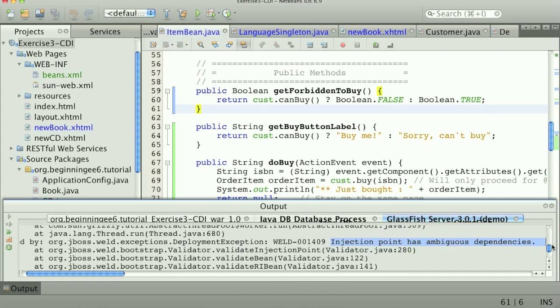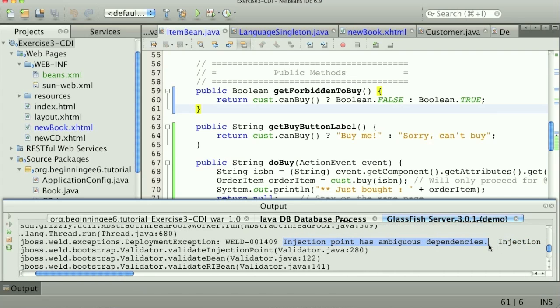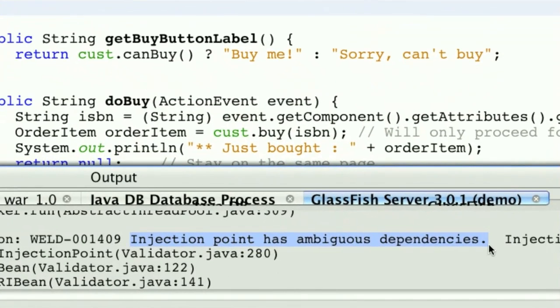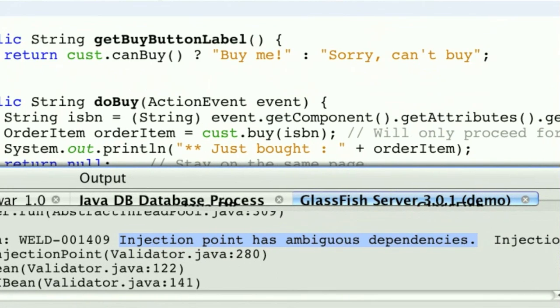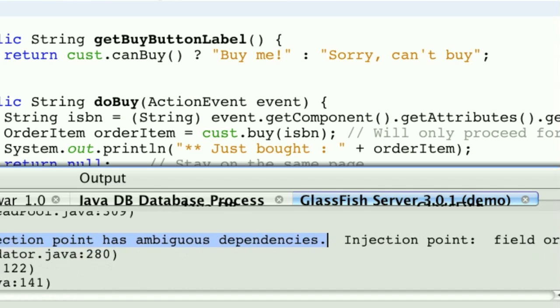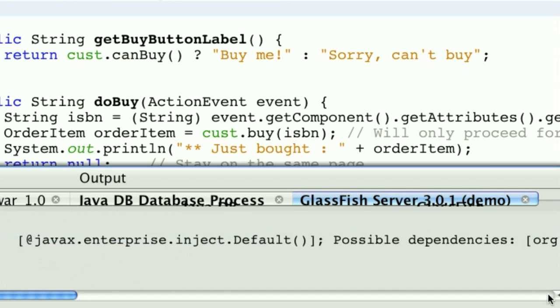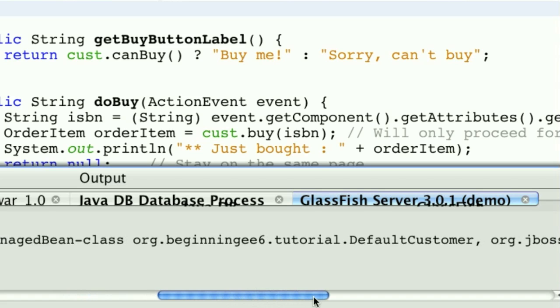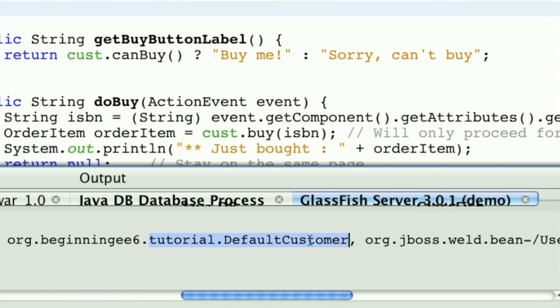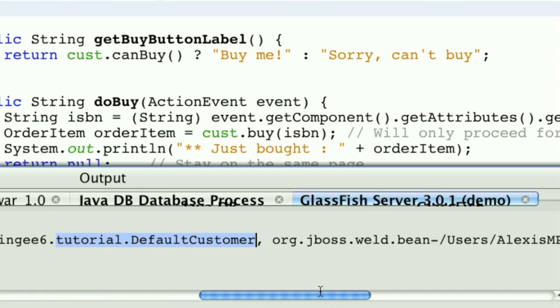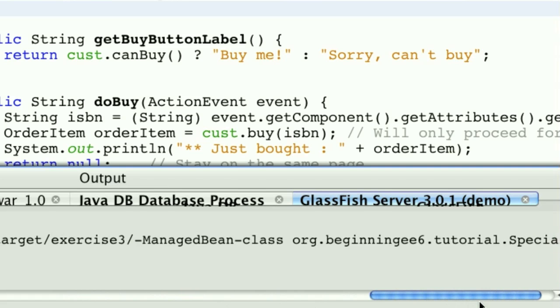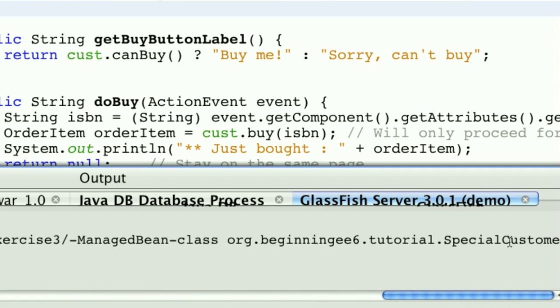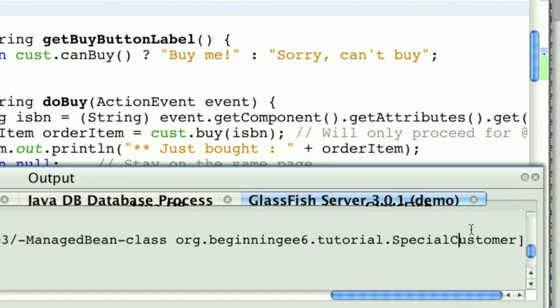The injection point has ambiguous dependencies, says the error. So if we scroll down a bit more, it actually has all the details about what it's not able to resolve. And specifically, it says here are the two possibilities. I don't know which one to choose. Should it be DefaultCustomer, which is an implementation of customer, or should it be SpecialCustomer, which is this other implementation of customer?